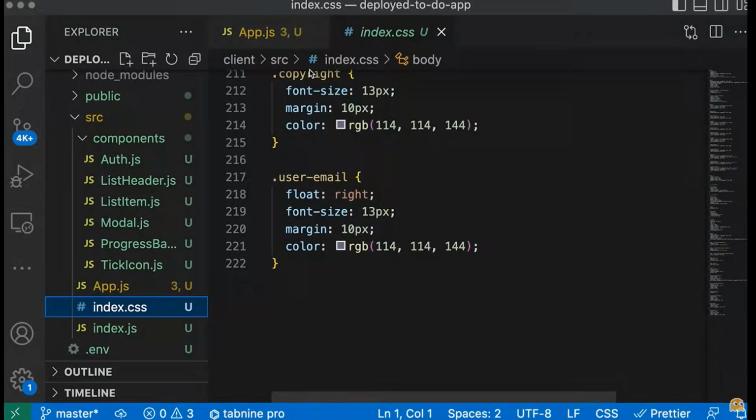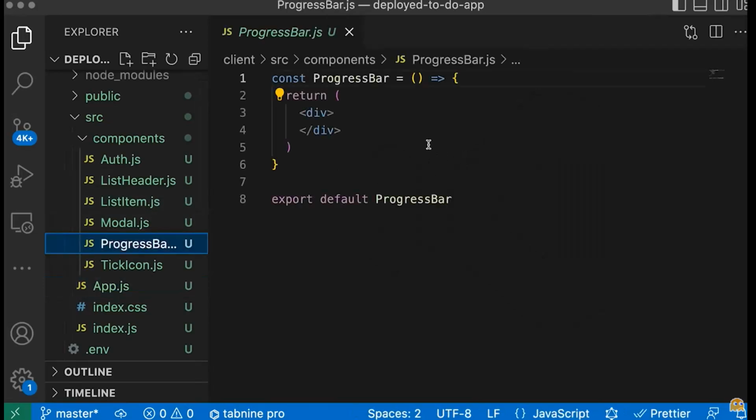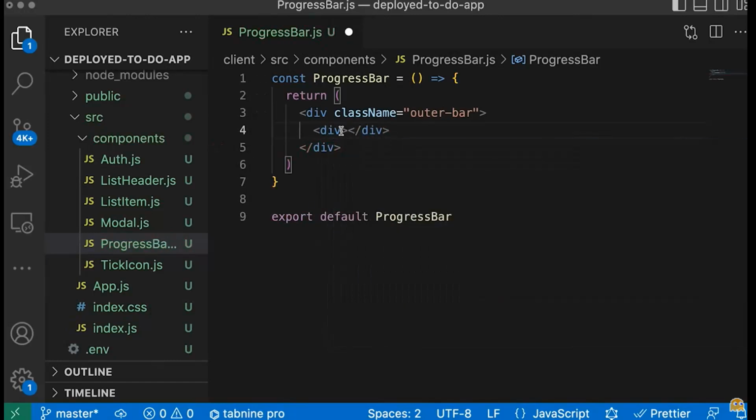Okay, so now it's time to build out the progress bar. So let's just get rid of these and get up the progress bar. Now the progress bar, well, I'm going to have an outer bar and an inner bar. So let's go ahead and create that. I'm going to give this the class name of outer bar, just like so. And then I'm going to create a div inside and give this the class name of inner bar. So that's what I'm doing. And then we're going to have to, of course, style both of these up. But the width, I'm going to control from the JavaScript file, and it's going to be based on the progress we pass in. Okay, so that's what I'm going to do.